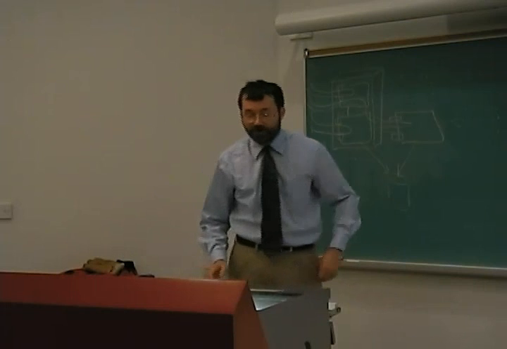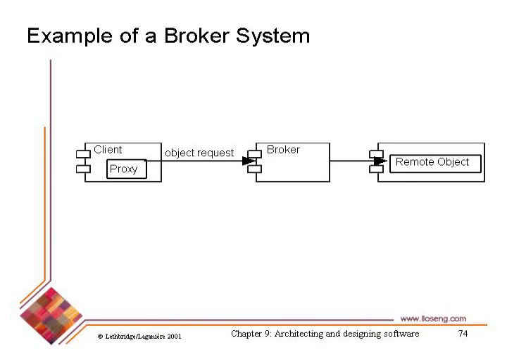So here's an example of the broker in action using a diagram involving components. I have a client which internally has a proxy object. Remember the proxy pattern. So we can do things with this proxy object, but every now and then I have to access the heavyweight. How do I do that? Well, I go out over the network. Now instead of accessing this remote object or this heavyweight object directly, I'm going to use an intervening server. This is, by the way, using client-server indirectly. Each of these things is using client-server communication.